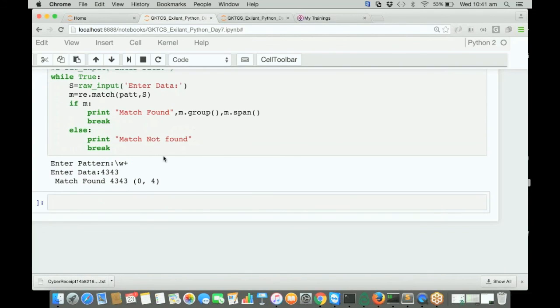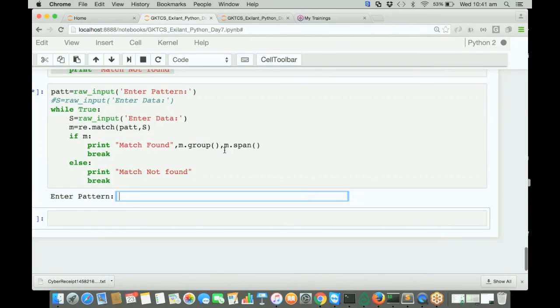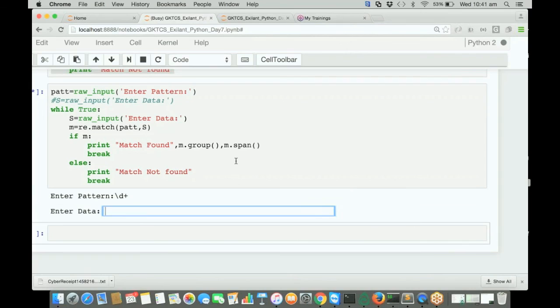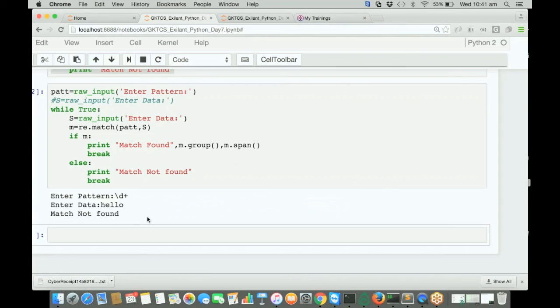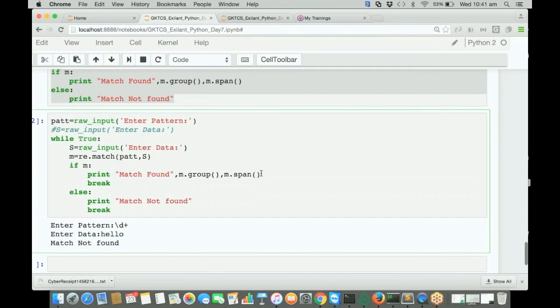Match found. And if match not found, then let's take \d here. Enter data. If I give hello, match not found. Okay, so this is the way we can handle this.